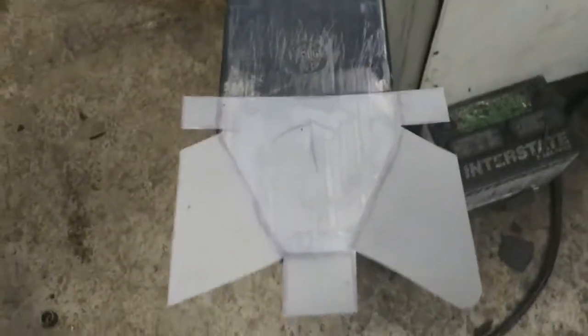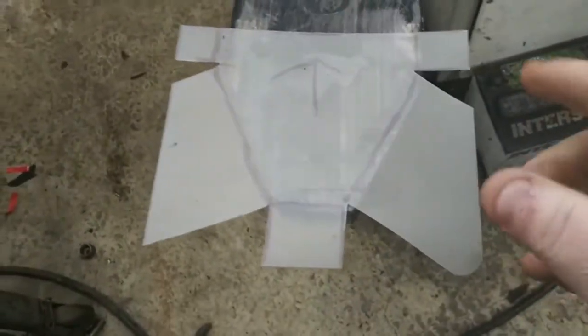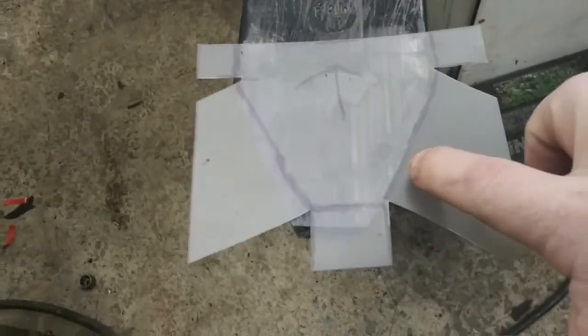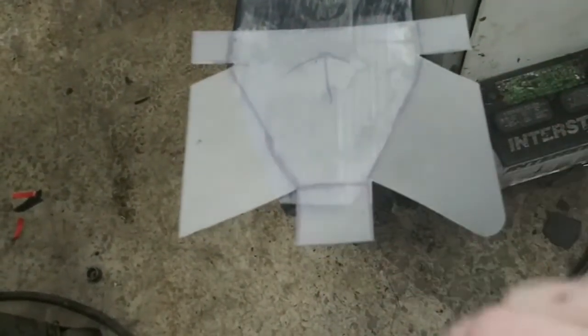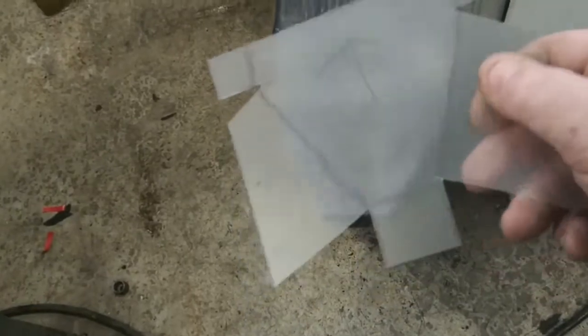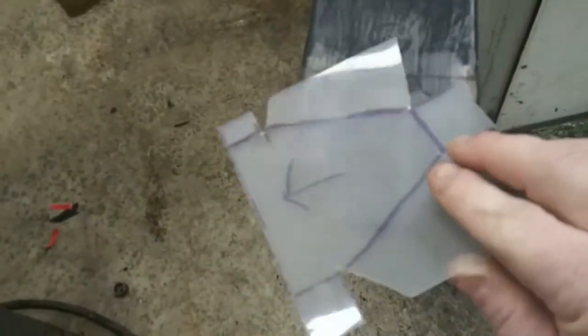I just traced this, and then using my square, I took my pie cuts out because I'm going to bond this to the spring and then use the heat gun and roll these over the edge so that this part will protect the side of the spring in the pocket. And then I'll trim it off. And I didn't know it at first, and I figured out that there's a rough side and a smooth side. You can see it's shiny there, not shiny. The not shiny is rough.